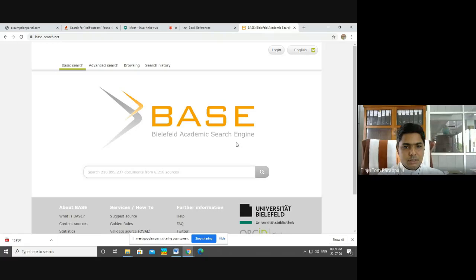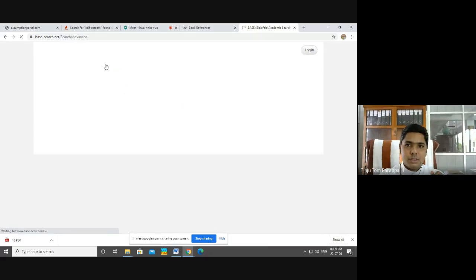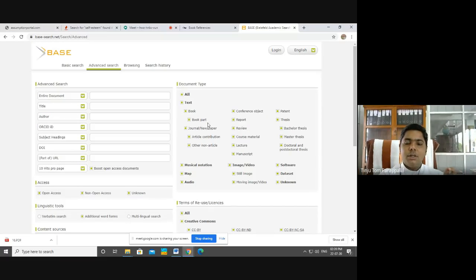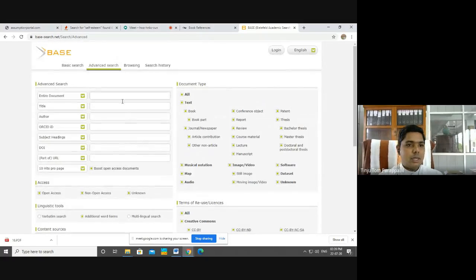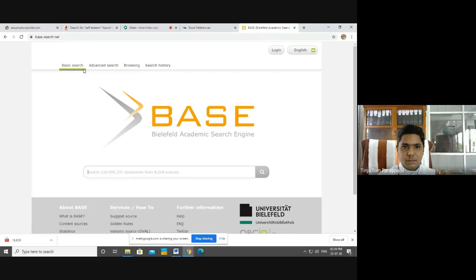For the academic search engine, here also you will get scholarly content. Here we have advanced search. I will tell you about advanced search in future. See, here we can filter the information. You need not give a particular one, but if you are giving a particular one, you can filter it. If you want only books, ebooks, click on it. That will provide us with only ebooks. Then open access resources: if you are looking only for open access resources, this will provide you with that. So this is advanced search. It's a very sophisticated one. This is BASE. This is also an academic search engine.